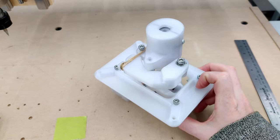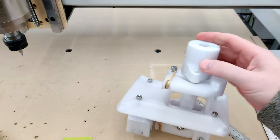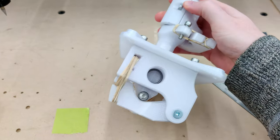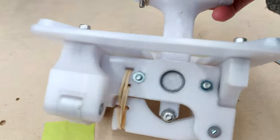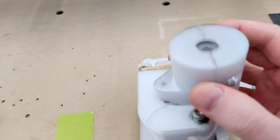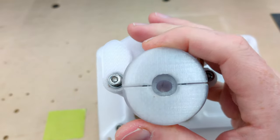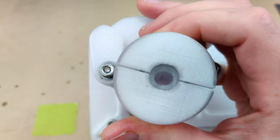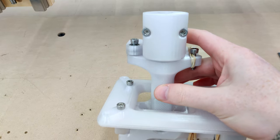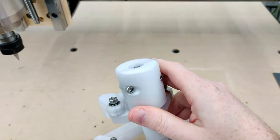I'm going to continue the joystick after the CNC machine is finished and functioning. Overall this works pretty good. For sensors, you'd have a magnetic sensor here and one there — you can put them on the other side. This piece here, which is squished together, would be part of your grip, and then the magnetic sensor would come through a shaft. The top of this thing is moving, but the inner part and inner circle stay fixed, so you can get the difference on a magnetic sensor and get the rotation of that.